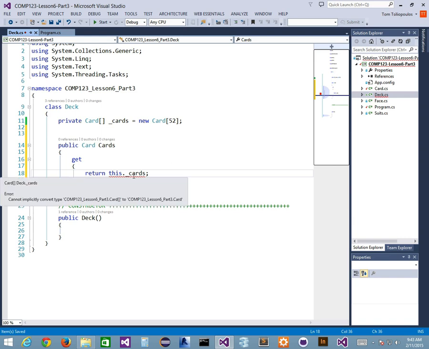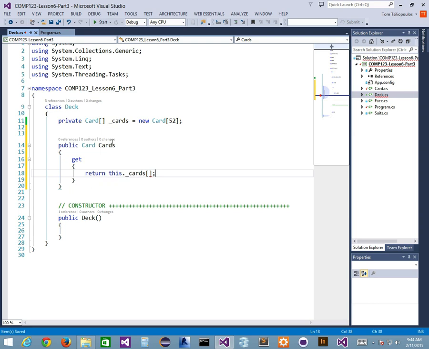It says, cannot implicitly convert type cards, which is one card, to, and I can't do this either. I can't go cards, the whole cards array. I can't do this, can I? That would give me an error because there's nothing inside of this. There's a value that's expected in there. I could run through a loop and return a bunch of cards. But this property methodology right now works nicely for one single instance variable, not an array. So this won't work for me.